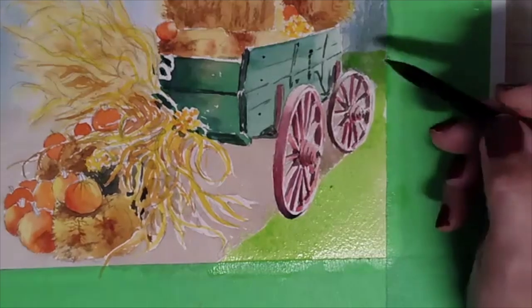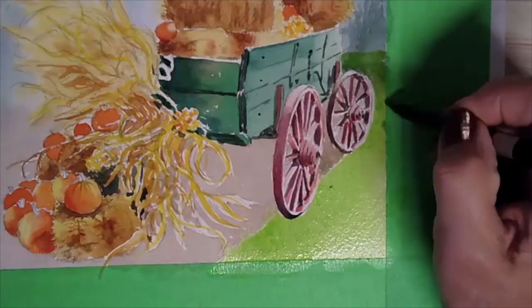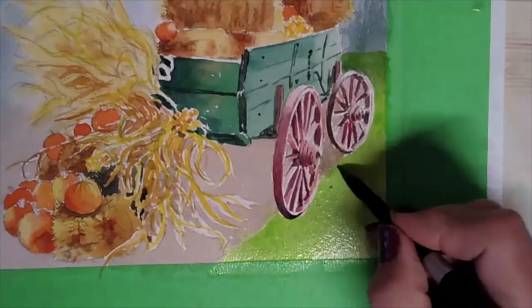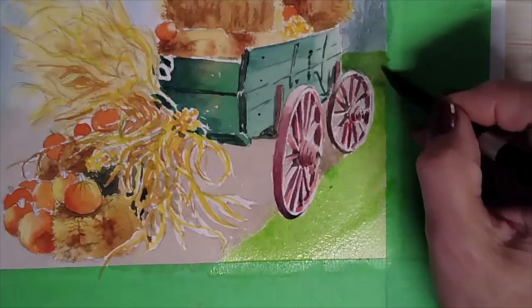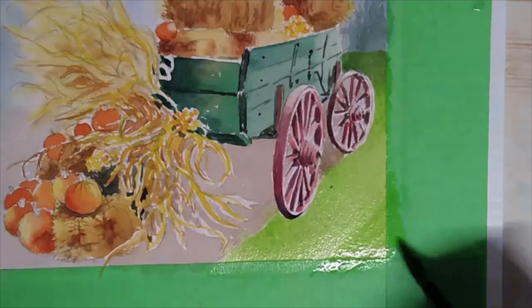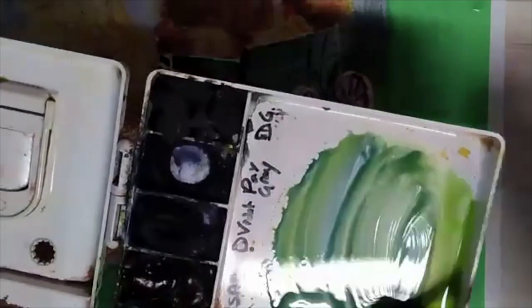Okay, you can still see that mistake I made at the beginning there. Maybe I should invent something at the end of the wagon for that. Who knows? Let's see. Okay, we're going to get that on nice and bright. On that corner up, I'm going to add a little bit of ultramarine blue to that color. See how quickly that darkens it up.